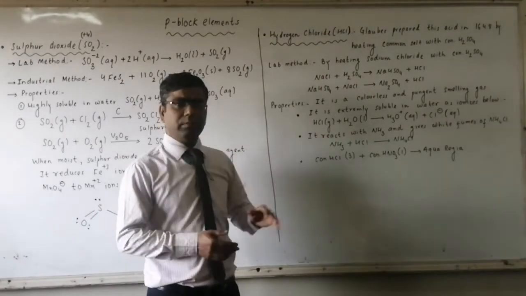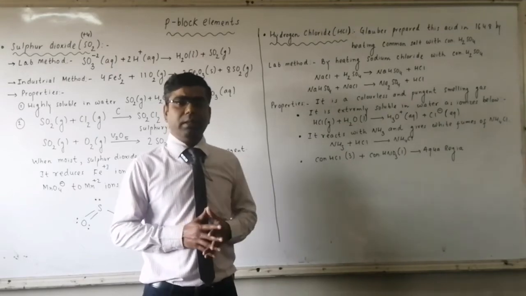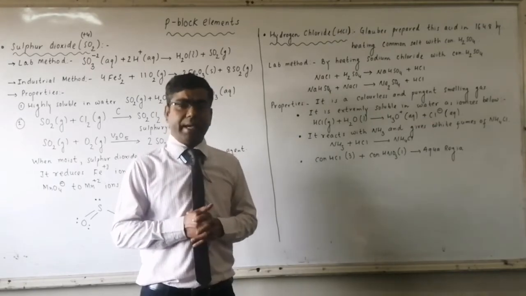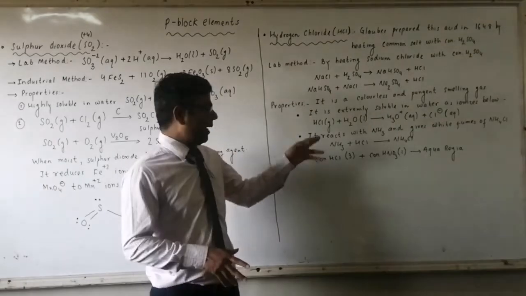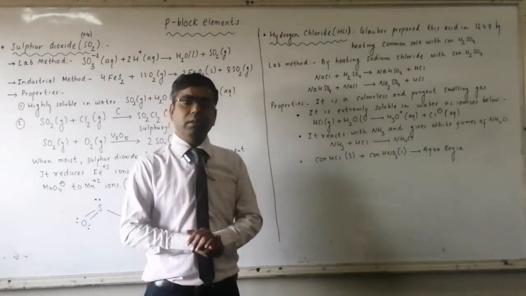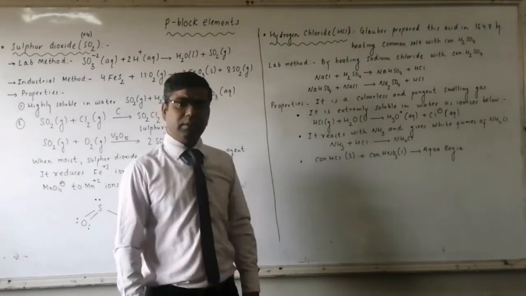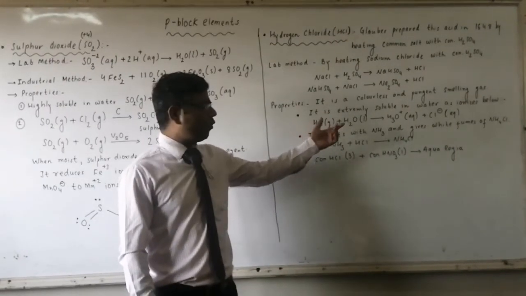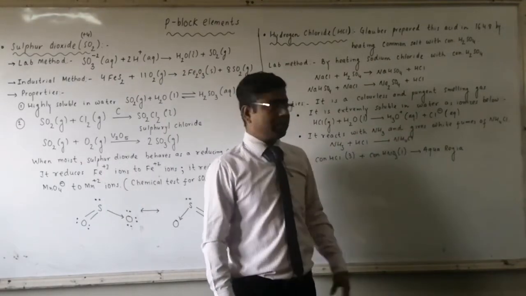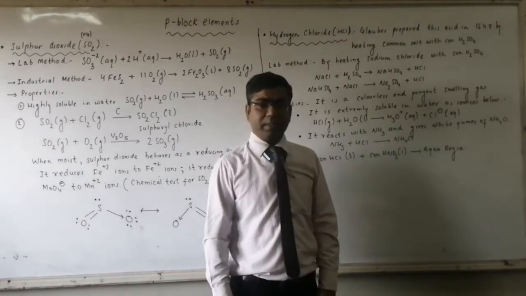Because in gas form, it will not form H plus ion. But in the presence of water, HCl undergoes ionization as a result of which we obtain H plus ion. So when HCl is a gas, it is hydrogen chloride, and when HCl is aqueous, it is called hydrochloric acid. It's highly soluble in water because HCl with water undergoes ionization and we obtain H3O plus and Cl minus. The H3O plus ion shows the acidic character.